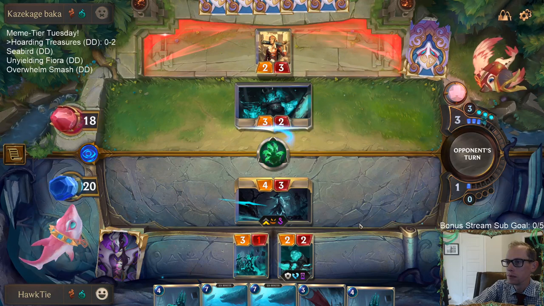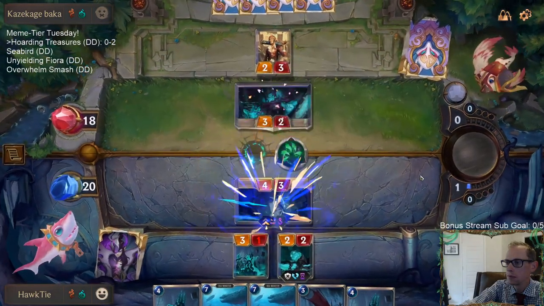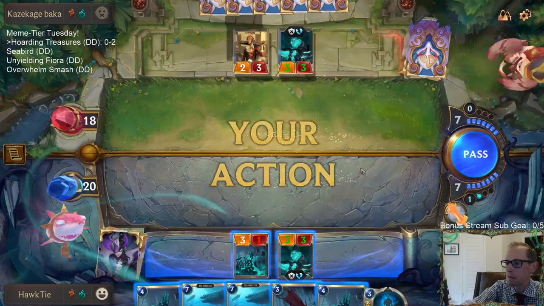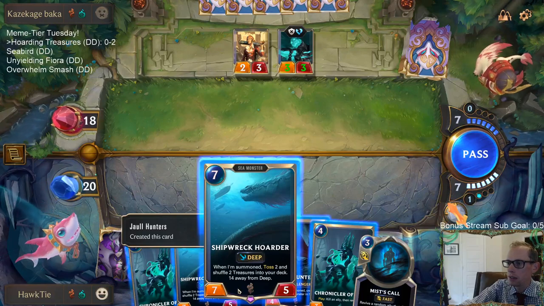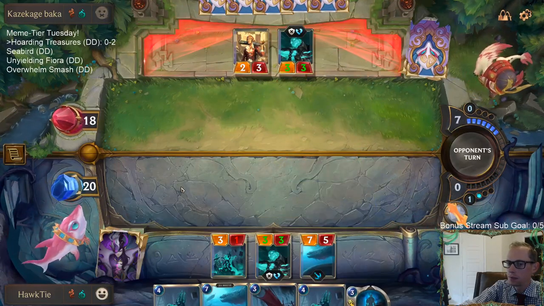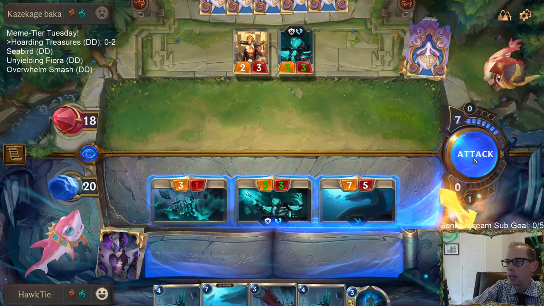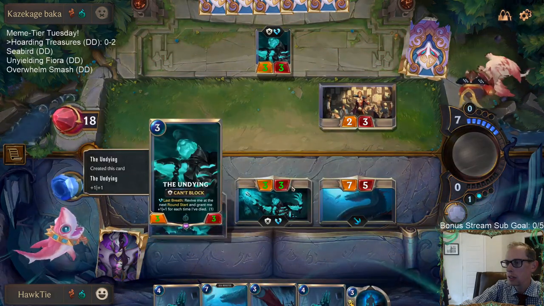Alright, that's fine. We got an atrocity out of their hand. That's good. Did get an atrocity out of their hand. Would have been a nice turn to Jawl Hunters, you know, challenge before it died. Not my first gunfight. And then also have Chronicler, like, you know, Chronicler could kill the Undying and stuff.